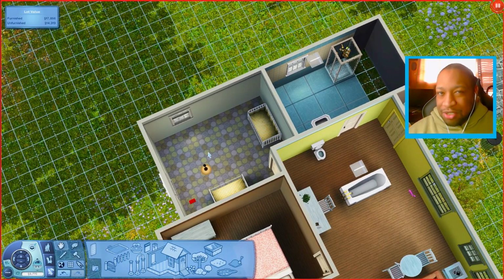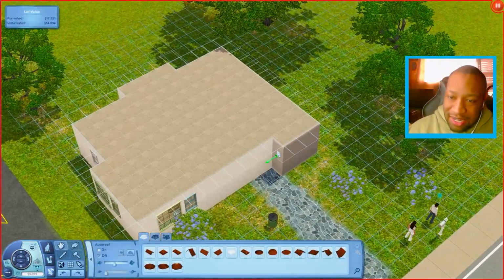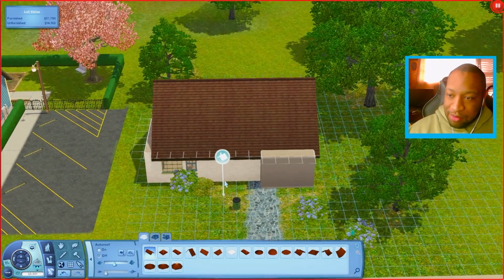That way we can make the nursery a little bit bigger, you know? I feel like it just looks a little bit better. I feel like it still looks uneven. Maybe if I just make this a little bit bigger, because now if I wanted to, I should be able to just bring my gabled roof over.